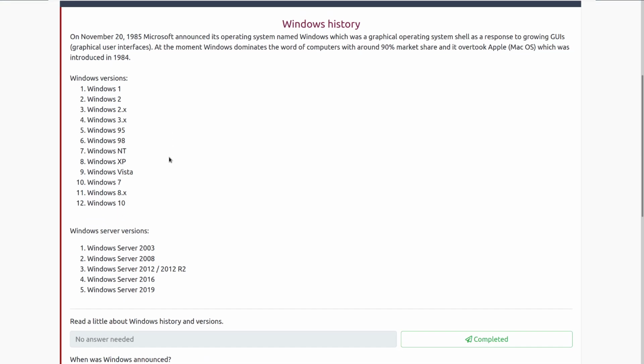So we have several Windows versions. This does not include servers. They're right down here. So you have Windows 1, 2, and so on and so forth, up to modern day, which is 10. A lot of people run 7, which you shouldn't be because it's deprecated, and so is 8. Don't run 8. It is a terrible operating system, and if you're running this, you either have a really good reason for it, or you shouldn't be.